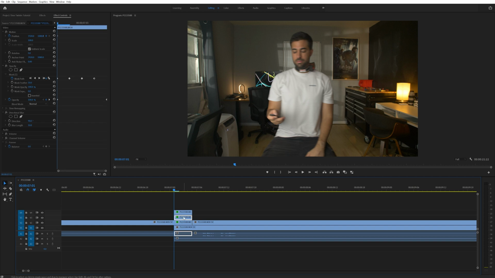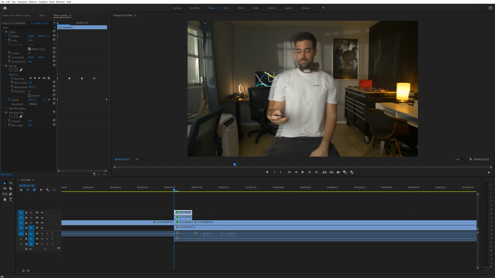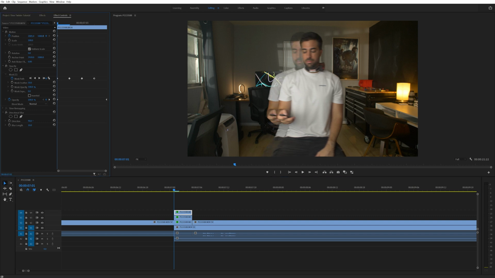Then I selected the short clip on video track 3 and made sure the opacity started at 50%. I also adjusted the opacity for the short clip on video track 2 to start at 20%. After that, I offset the position of these 3 short layers. I started with the top one and moved its position to the right a bit. Then I moved the position of the layer underneath that one in the same direction but a little bit further out. And then I did the same thing for the layer under this one.